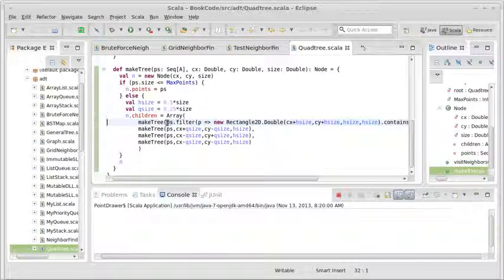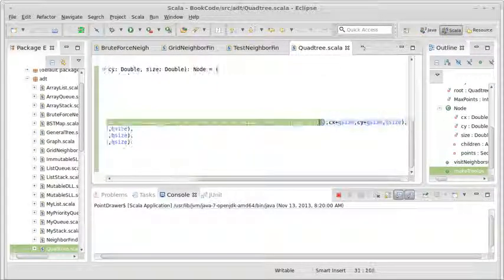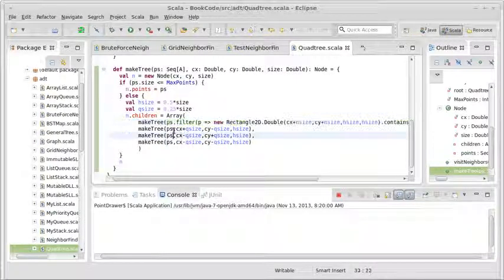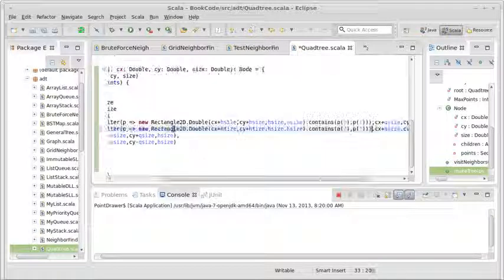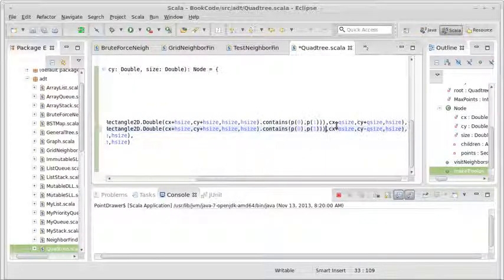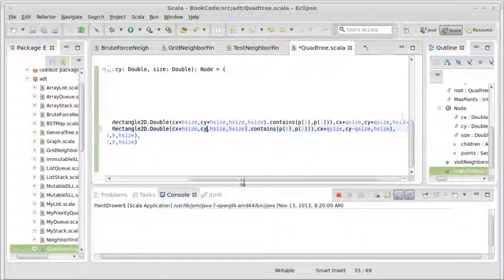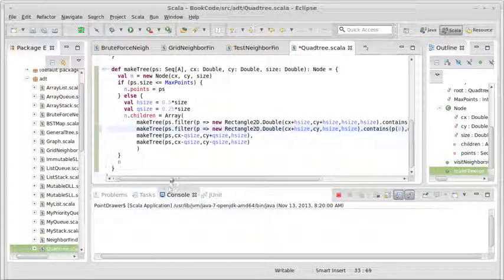Okay, so let's copy this code and see how it varies on these others. So in this case, it's cx plus that, but cy minus. Well, the beginning of that rectangle is just at cy, because we're moving positive back up to get to the top left corner by a quarter size.